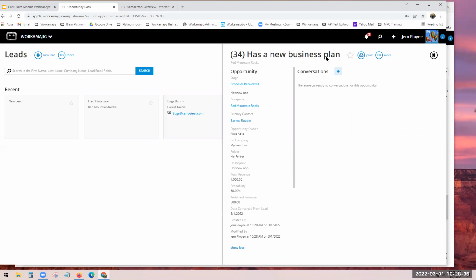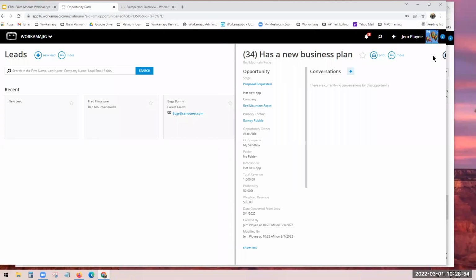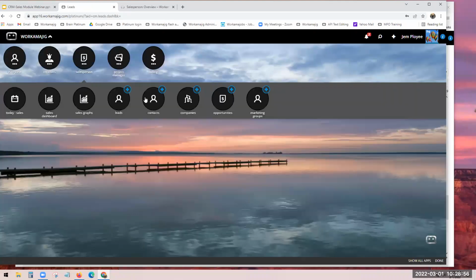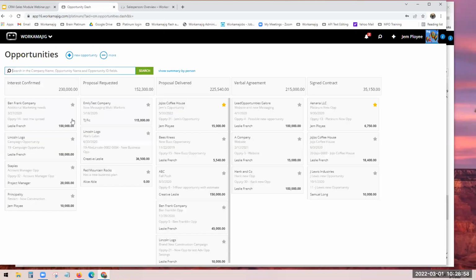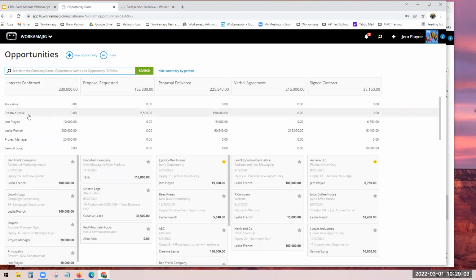So as you saw, when I created an opportunity, I got this new window to pop open. It moved me away from the other screen, but what is it that I've got? I've got my opportunity screen. I'm going to be able to certainly update it from here, add more conversations, and do more things with it. Let me just go ahead and close it. What did it do on my opportunity window? It gave me, and I'm just going to pull it up again for Jen.